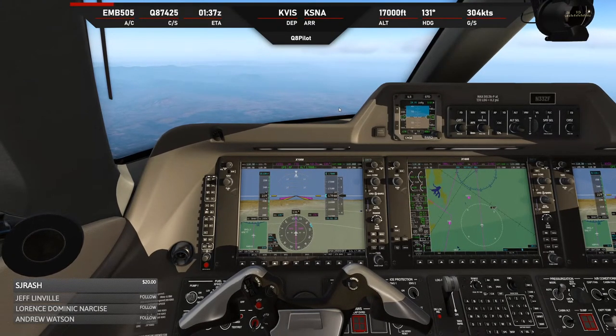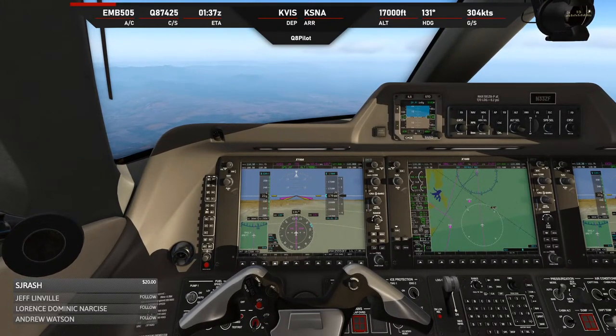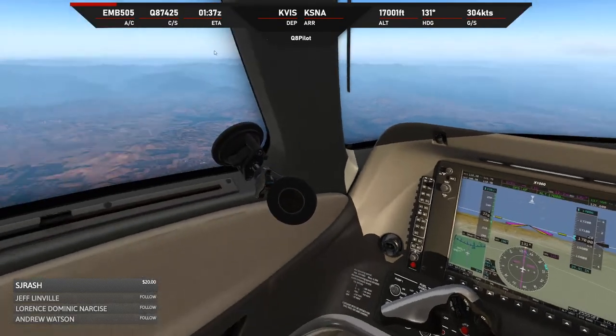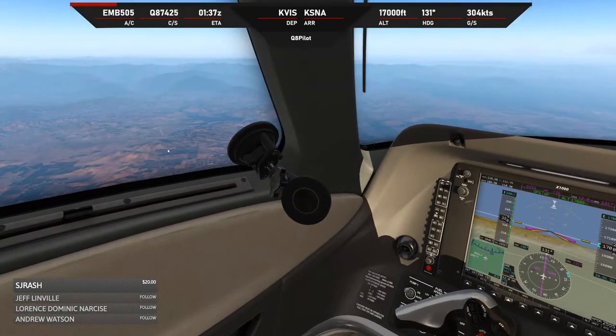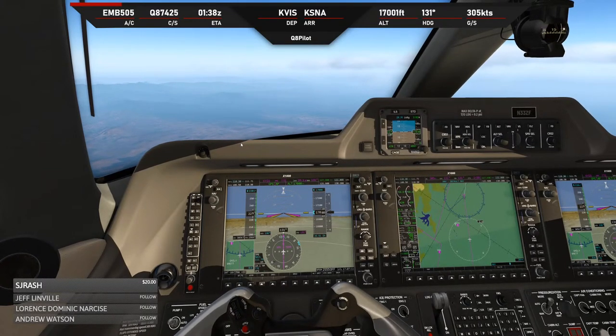About 13.5 nautical miles to reach the Tulare VOR, and from that point forward to SLI, which is our transition into John Wayne International. And you can see the mountains up ahead here, beautiful, again, scenery of California. And we should arrive at around dusk, so we should be able to see some lights at John Wayne. The approach is quite spectacular, just coming from the mountainside. Normally makes for a very beautiful approach into John Wayne.